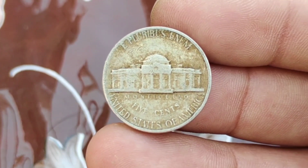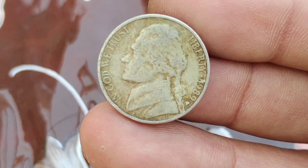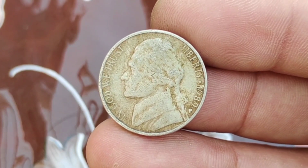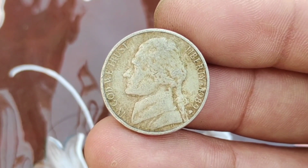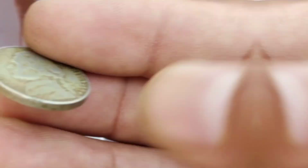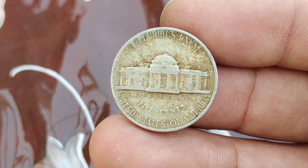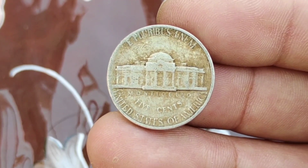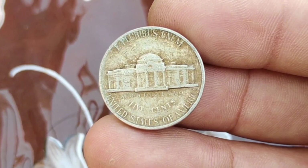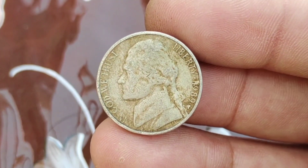The Jefferson nickel has been a staple of American currency since 1938, designed by Felix Schlag. This coin features the iconic profile of Thomas Jefferson on the obverse and a depiction of his famous home Monticello on the reverse. The 1989 nickel with the P mint mark was minted in Philadelphia, one of the primary mints in the United States. While billions of these nickels were struck, certain variations, conditions, and unique shades can make specific coins stand out in the collector's market.